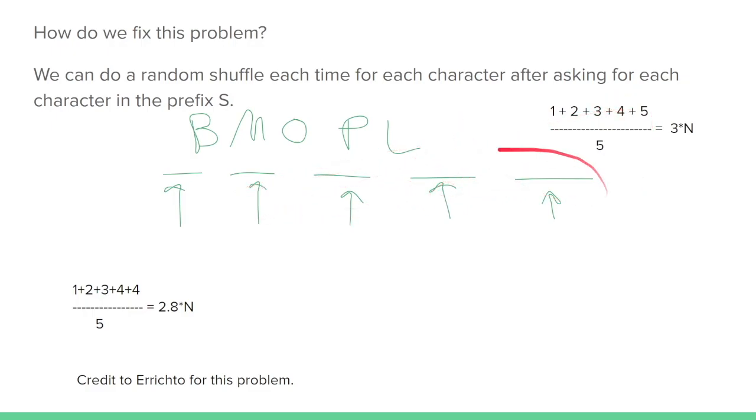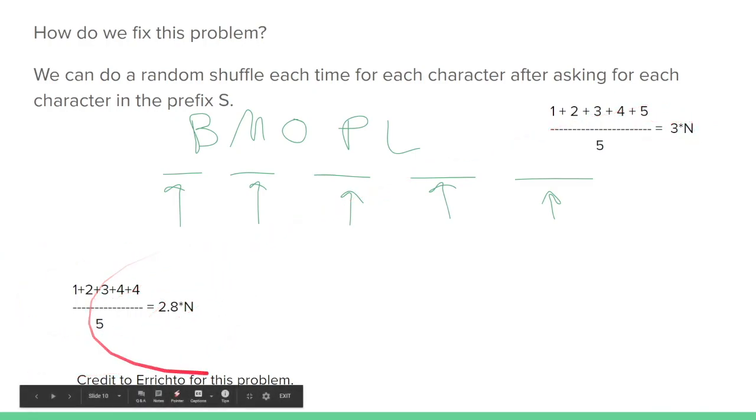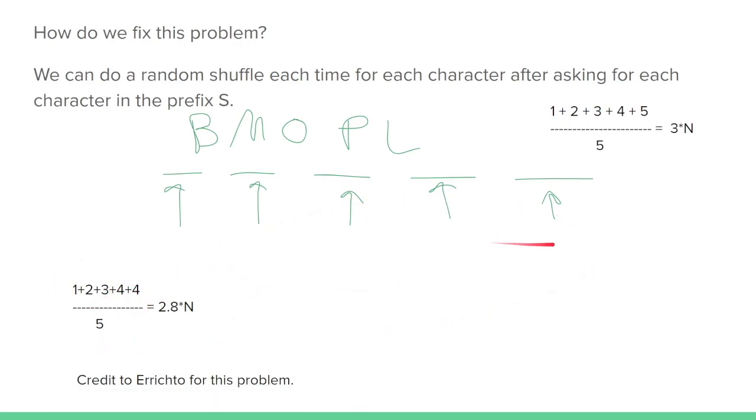So we're asking each specific query for this, which then gives us 15 total, divided by 5, because 5 different characters that we're asking for, is equal to 3 times n, which is not that optimal. You can go ahead and see a solution already. I already have it down here, but if you want to work out how I got the solution, go ahead and pause it really quick. If not, I'll just explain it really quick.